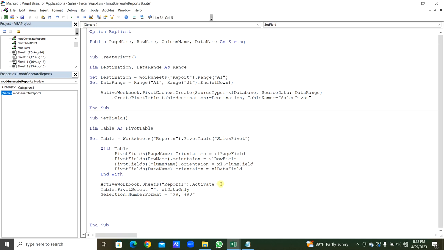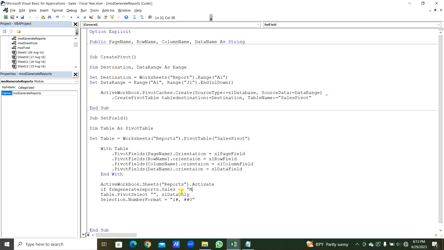Enter. Now after this activation of the report sheet, we will apply an If function if the user form name is frmGenerateReports, from the user form Generate Reports, the sales frame.